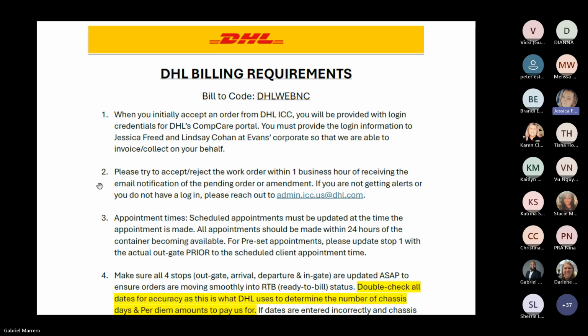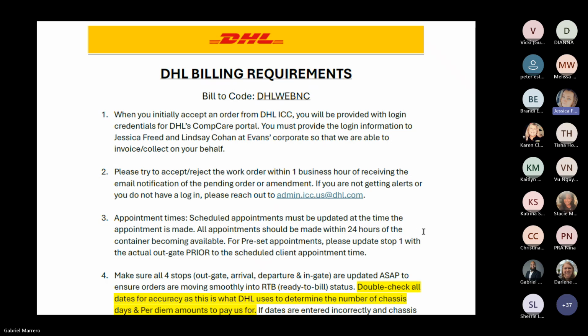Please try to accept these work orders within 1 business hour, or as soon as possible, of receiving any notifications. If you find out you're not getting alerts for some reason, please reach out to admin. Feel free to CC me in as well. Your appointment times: scheduled appointments must be updated at the time the appointment is made.